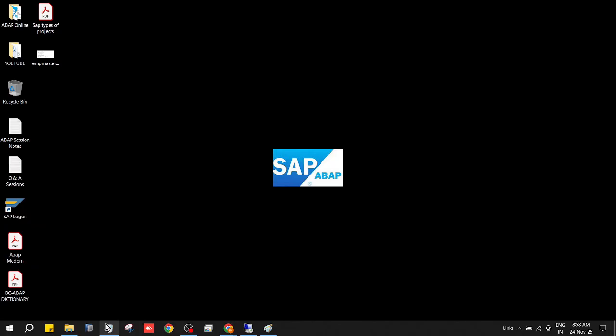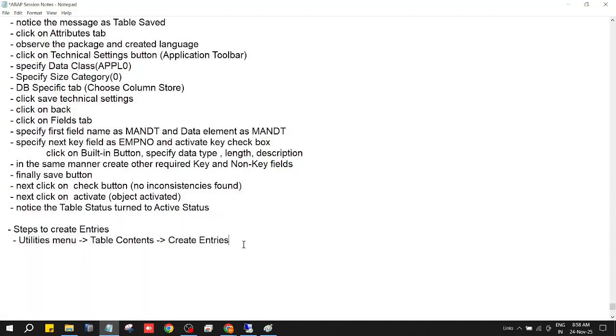So we will write this step. Click on Create Entries. The system opens a separate data entry screen. Then specify a new entry with valid values. Click on the Save button.